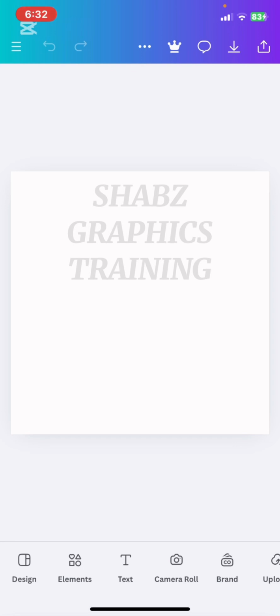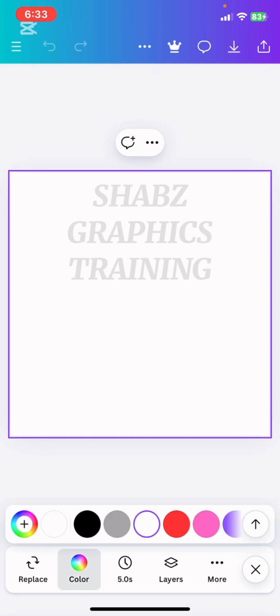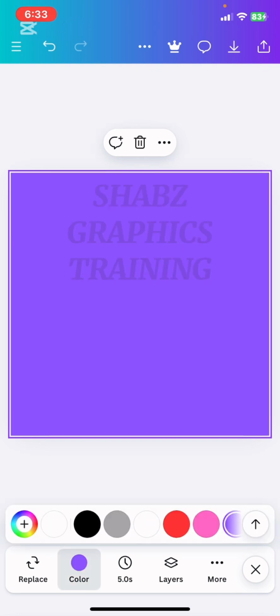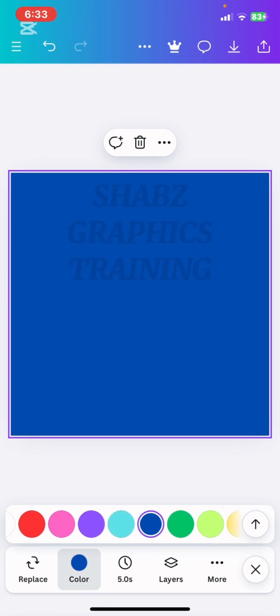So if you click on the screen, we have replace. If you click on the screen, that will be clicking on the page, the 5 by 5 inches that will be created. So let us add color to it. You can make it of this color, but I want us to make it of blue.